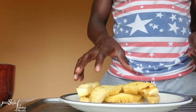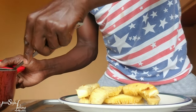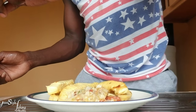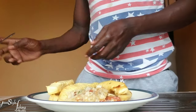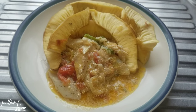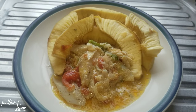Alright now, so we get some breadfruit on the plate, yeah. I get some of the rundown on the plate now. Yes peeps, I tell no lie. See the people, homemade salt mackerel rundown with fried breadfruit. You know you have to roast the breadfruit before you fry it, yeah.